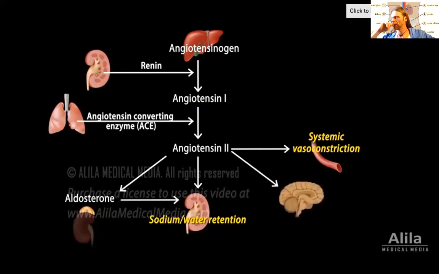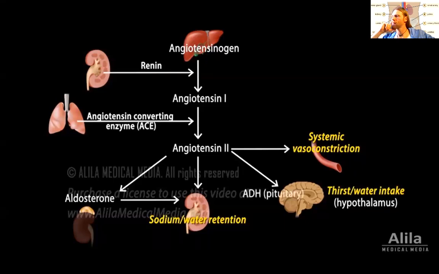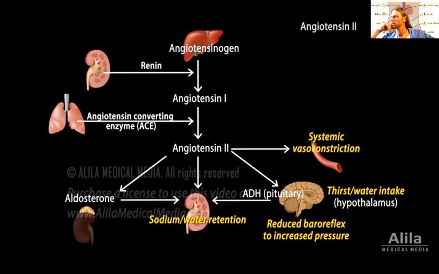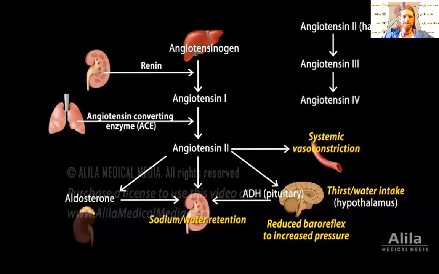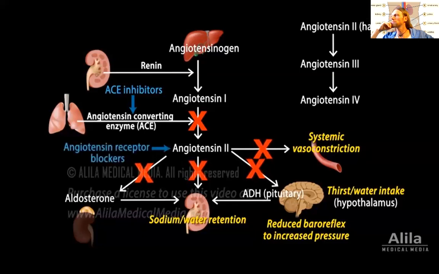In the central nervous system, angiotensin 2 has several effects. It acts on the hypothalamus to stimulate thirst and encourage water intake. It induces the posterior pituitary to release antidiuretic hormone, which promotes water retention by the kidneys. It reduces the sensitivity of baroreceptor response to increased blood pressure, so that this response would not counteract the effect of RAS. All these actions lead to an increase in blood volume and blood pressure. Angiotensin 2 is short-lived with a half-life of 1 to 2 minutes. It is degraded into angiotensin 3 and 4, which have lesser effects. Overactive or inappropriately activated RAS is a cause for hypertension. RAS is a frequent target of antihypertensive drugs. ACE inhibitors and angiotensin receptor blockers are common treatment for hypertension.